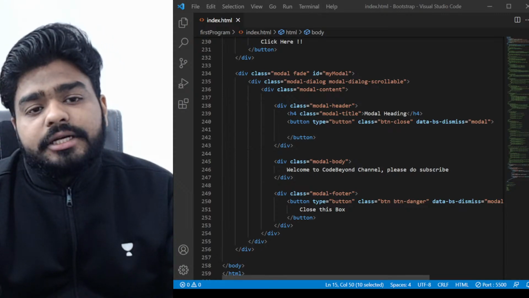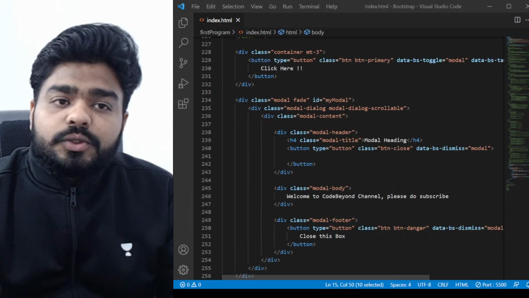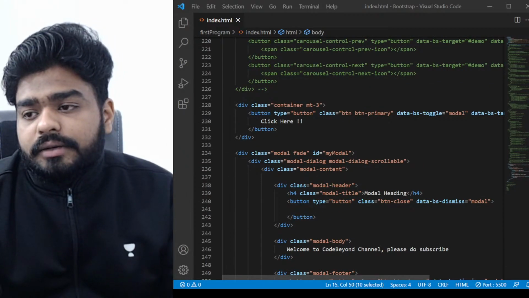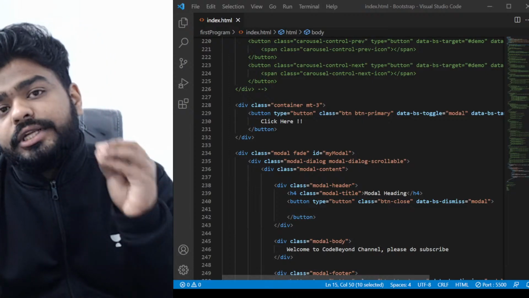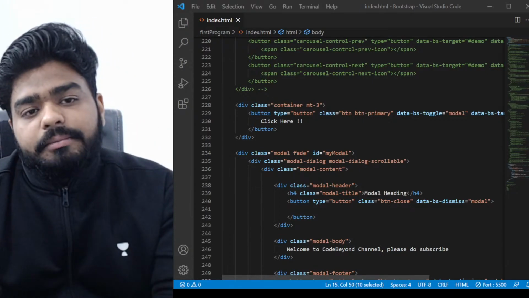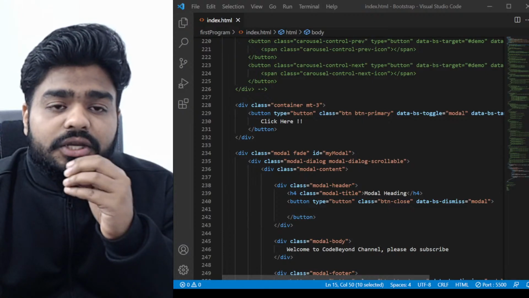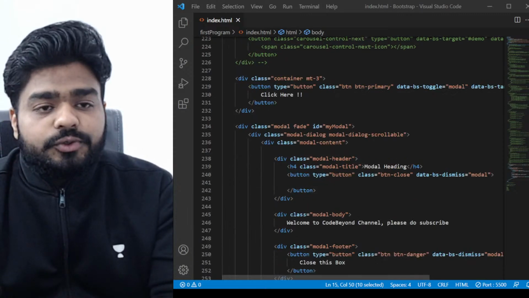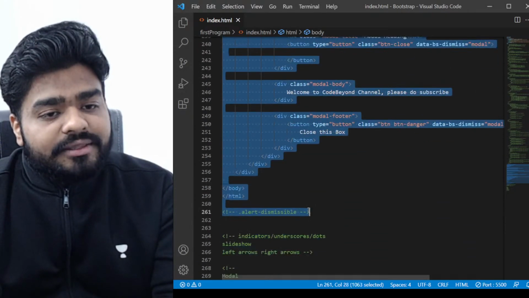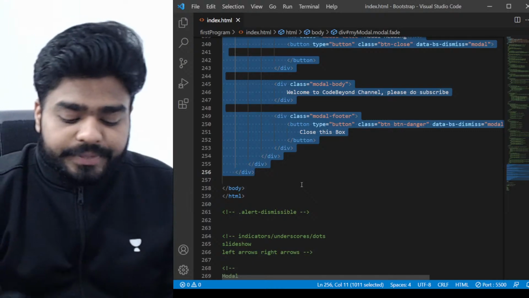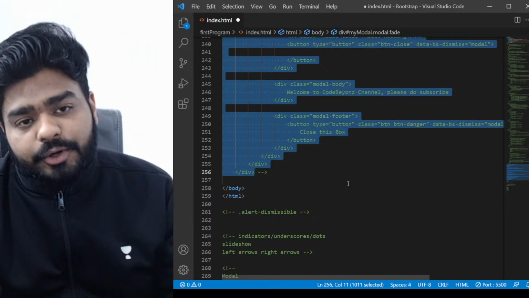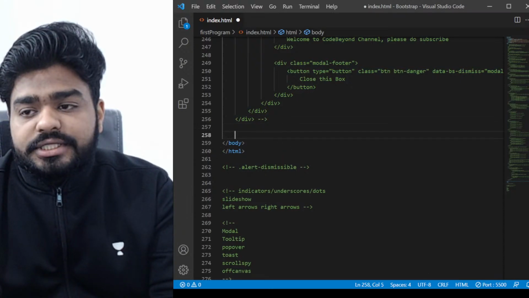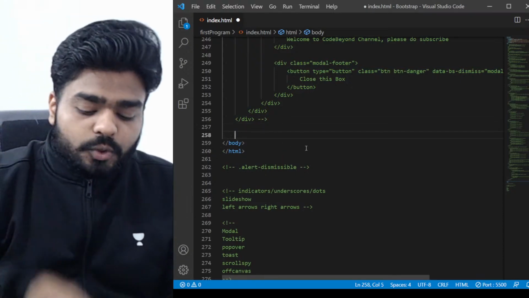Okay, now coming to tooltip. So just like model, tooltip is also the same thing, but there's one difference. So I'm just going to tell you what it is. Here there's one more new thing which is coming into the picture, because tooltip is something like model but a bit unique. Here we need one extra thing, which is the JavaScript code, and understanding that JavaScript code is very, very important. So I'll write code here to explain what that code is.